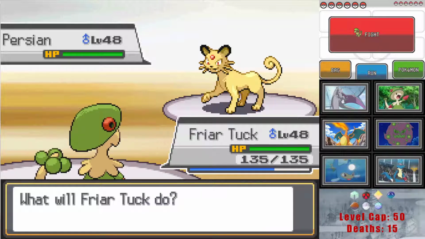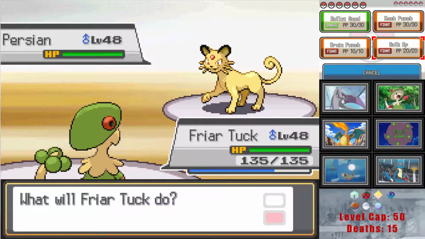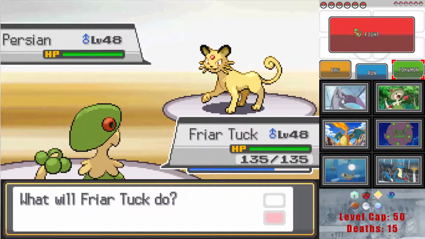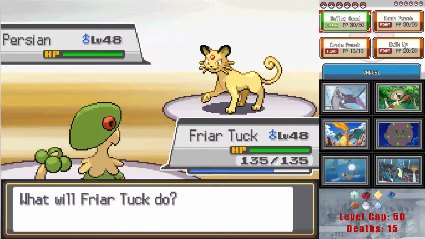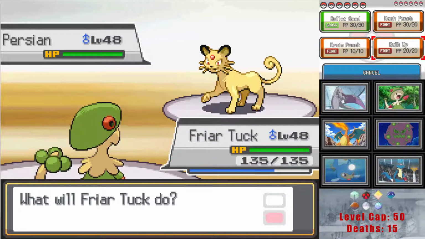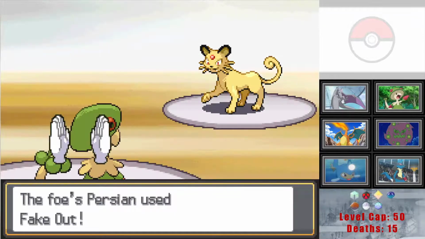Forty-eight Persian. We gotta go for the setup. At least we don't have any dead mons. Did it heal? Fire Attack was hurt, right? Okay, free heal. Okay, we can do this with a free heal. With a free heal, we're fine. This ain't Kaizo. So we go for the setup. Okay, Fake Out. Whatever.